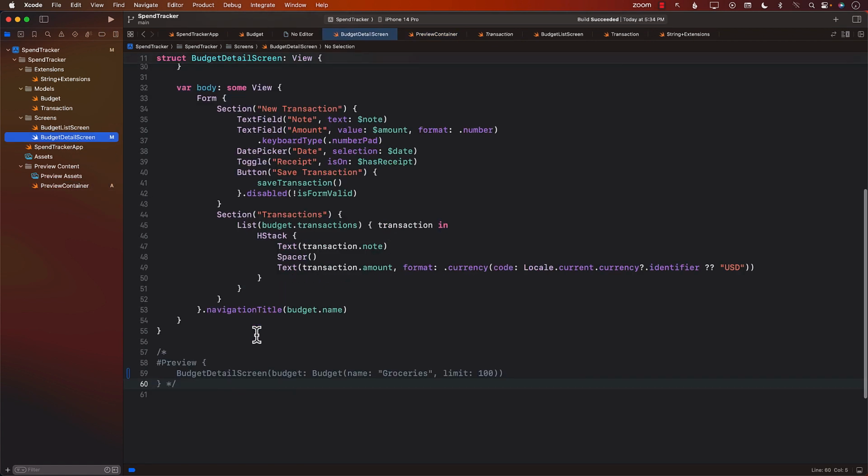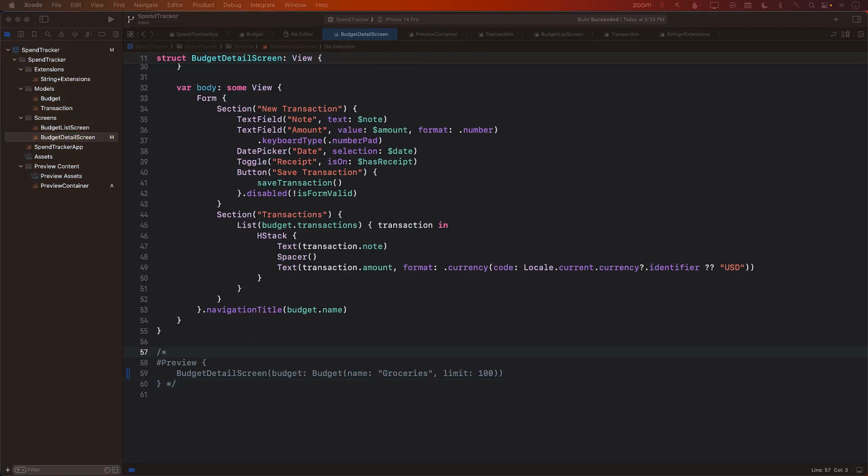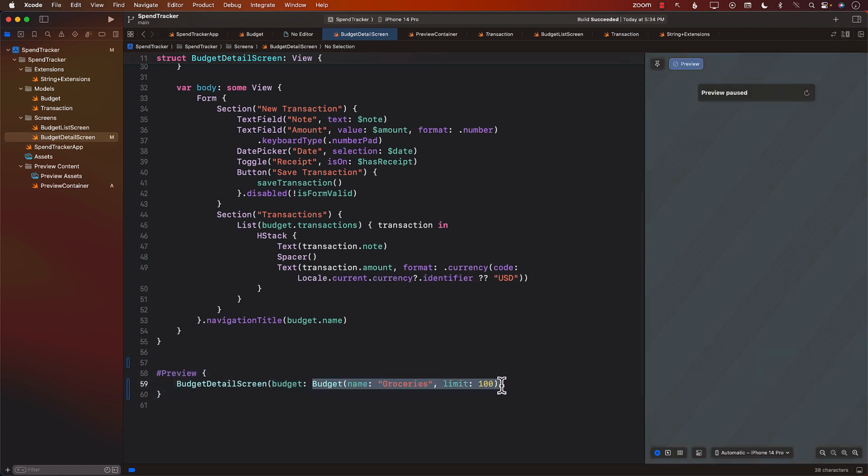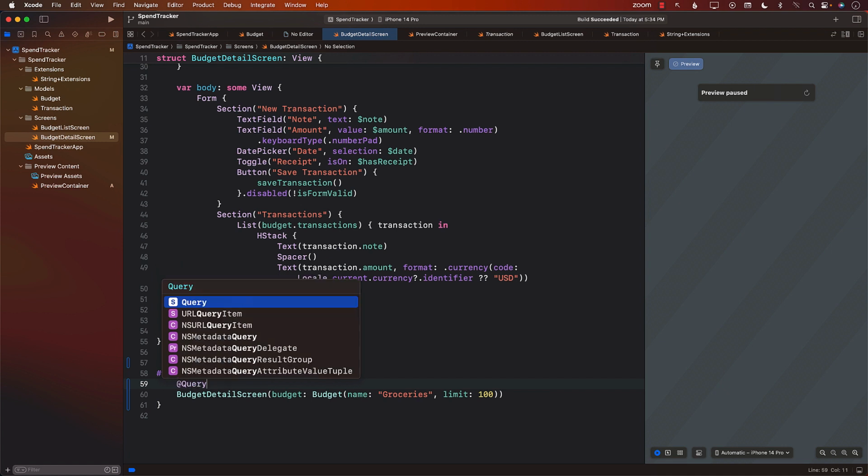Now let's go back to our detail screen. So if we go to the detail screen, now we should be able to use this. But how do we use the budget detail screen? I mean, the first thing is that even if I try to do this, how am I going to get the data in there? I can't really go over here and create a query or something like that, right?